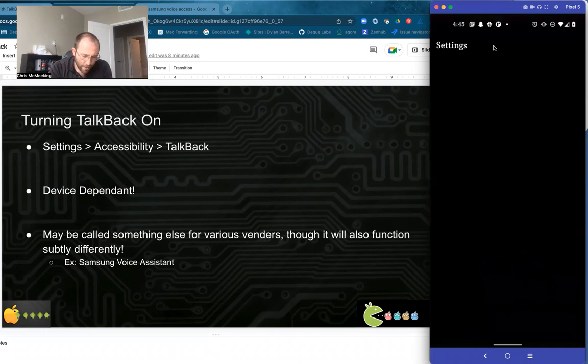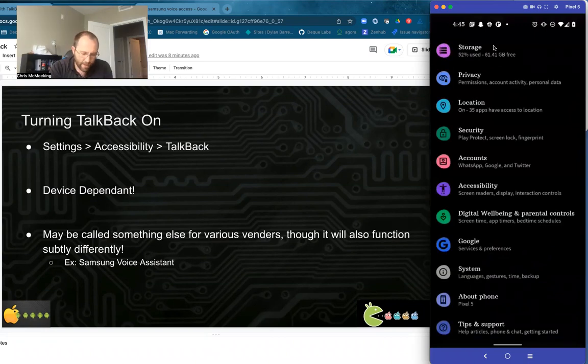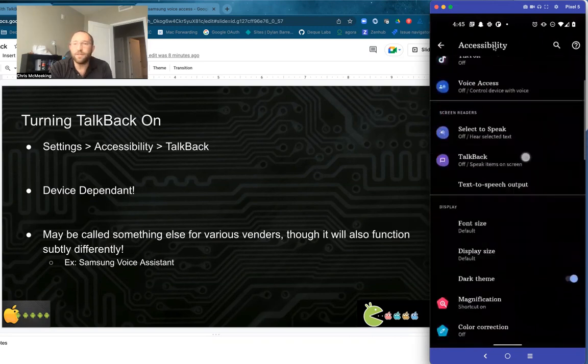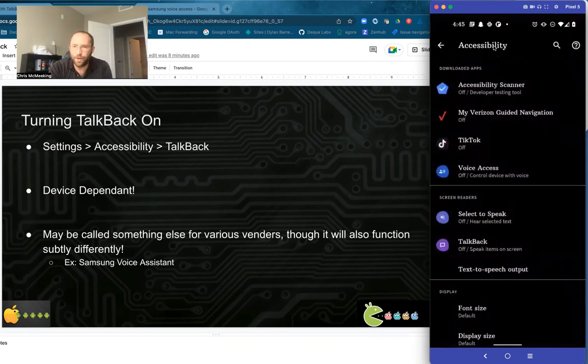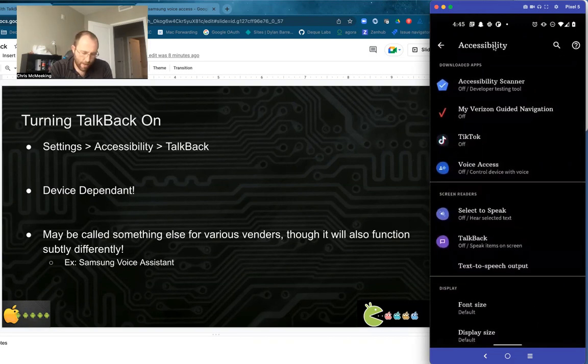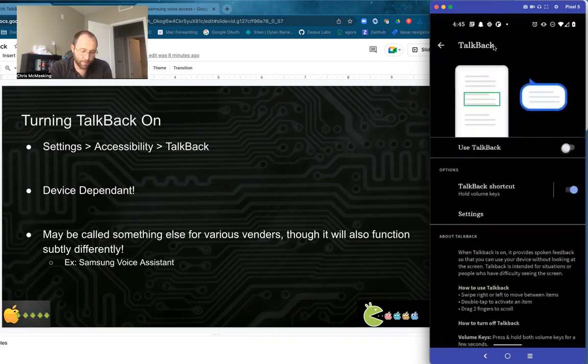So, all right, let's go to settings. I'm turning on TalkBack: settings, accessibility. You see this accessibility menu, look for the screen readers thing here, and go to TalkBack, and then we just turn it on. If you are turning TalkBack on for the first time, it will take you through a little tutorial. Cool. Tutorials are nice. If you are not familiar with TalkBack at all, click really hard on the turn off or be ready to practice. Anytime I'm sitting next to an engineer and introducing them to TalkBack for the first time, they generally end up in a space where they have to ask me how to turn TalkBack off.